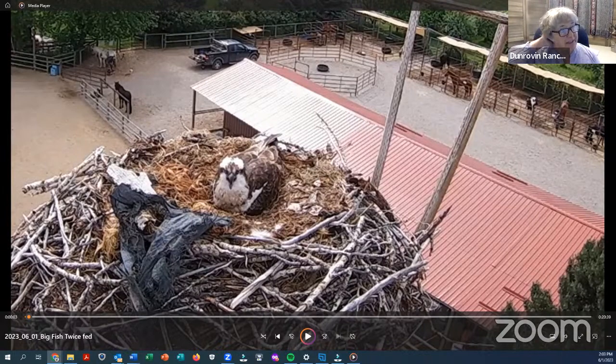Lots of things have been happening at the nest with our two chicks, and I thought that since so many of you have not seen chicks at this age before, I put together a digital Zoom video of a fish that was delivered at the nest this morning, and typifies many of the things that happen at the nest during this time when the chicks are so small. So I'm going to go ahead and play that video and just point out a few things that I think people will be interested in. So with that, I'll just start this video. And of course, it doesn't have any sound.